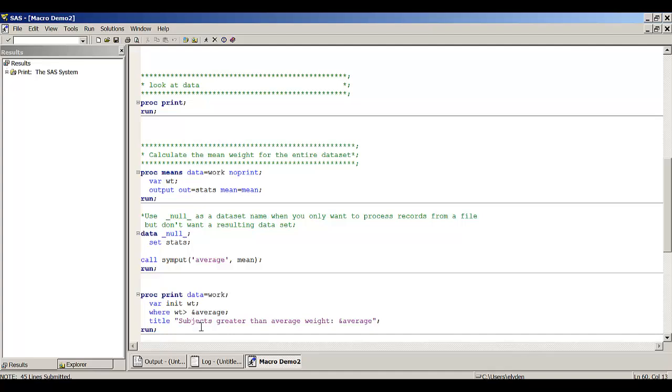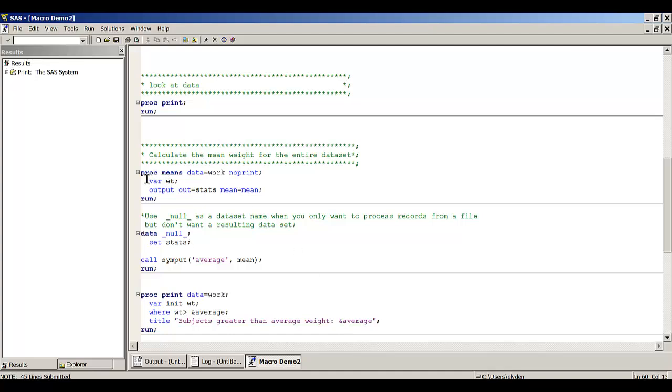And so we're making use of our macro variable here, and we don't even know what the mean weight of our entire data set is because we never saw a printout of it. So we are able to communicate between these data steps without ever looking at the output. And then notice I have a title statement with double quotes, and then I can actually have my macro variable printed in the title, the value of the macro variable, because we're using double quotes.